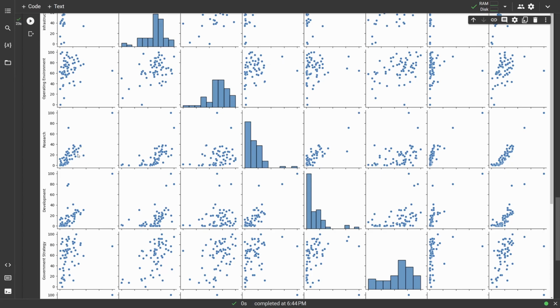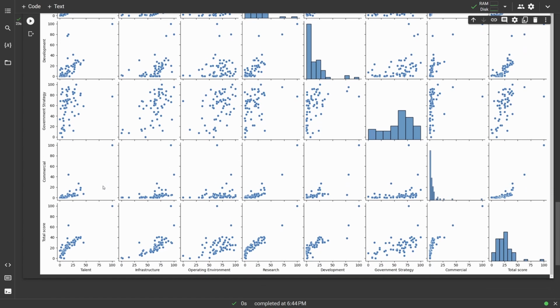And then the other one where you found a tight diagonal was, for instance, this total score and talent one here. This one represents the same positive correlation, meaning total score and talent tend to move very much together. However, it looks like the strongest correlation that we can find in this whole grid comes from this graph here that I'm looking at, with total score on the y-axis and research on the x-axis.